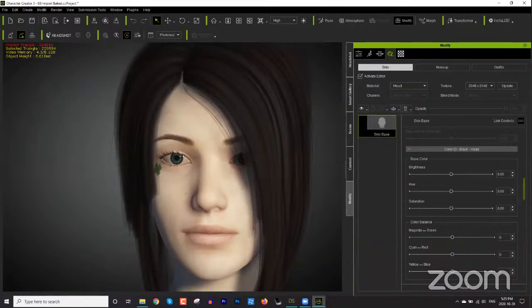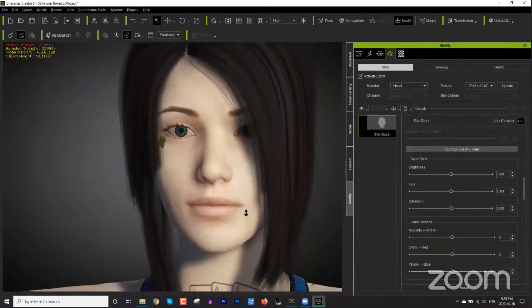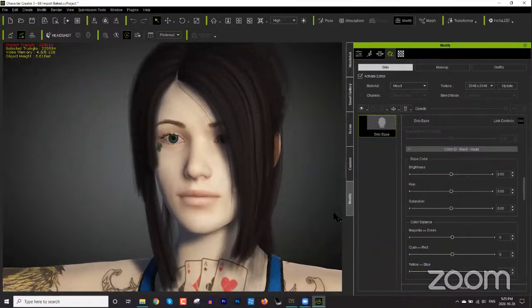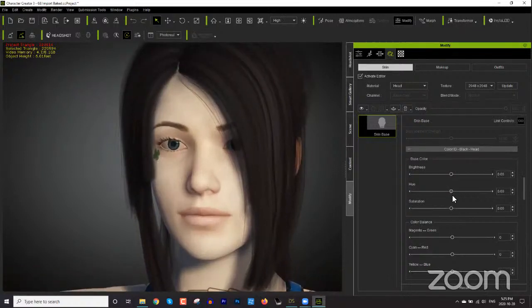You may think that, sometimes DAZ characters, when they import in, they're a little bit pale. They look like vampires almost. What you can do is adjust the saturation a little bit, like the base color saturation. So pump that up maybe to like 0.25 or 0.22. Now her lips are really pale, so it's going to look a little bit strange. Just don't pay attention to the lips because I don't think people who are alive have lips that pale. So we'll just look at the head. The skin looks a little bit better when you increase the saturation a bit there. Okay, so that's one step you could take.